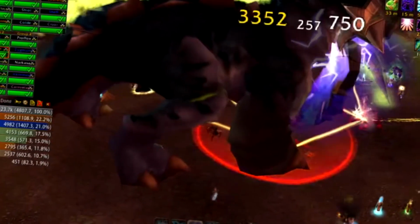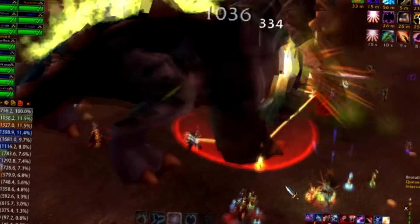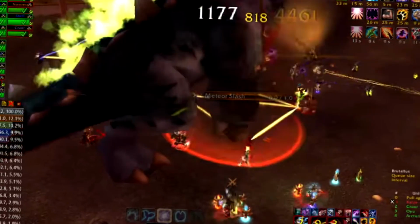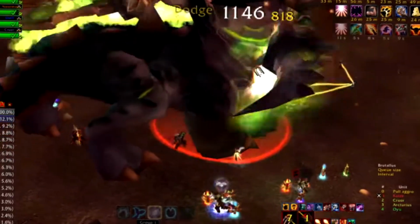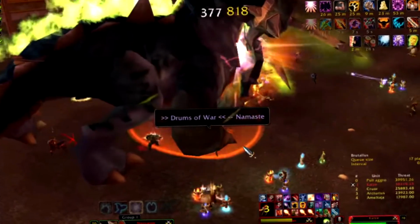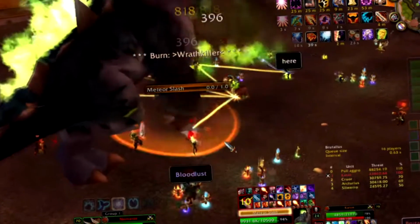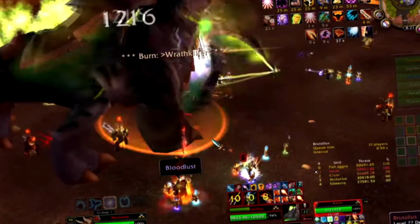Another thing to mention is that these neck pieces are crafted and do have charges on them, so after 10 charges you cannot use the effect anymore, and the buffs do go away when you unequip the item. Also, the buffs act like an aura, so you cannot have someone join the group and then leave with the buff, and they have an hour cooldown, so this may limit some ideas that come with the neck pieces. With all that being said, let's just hop into it.